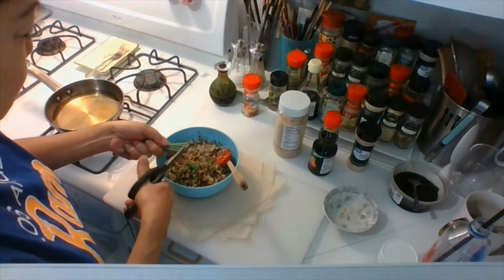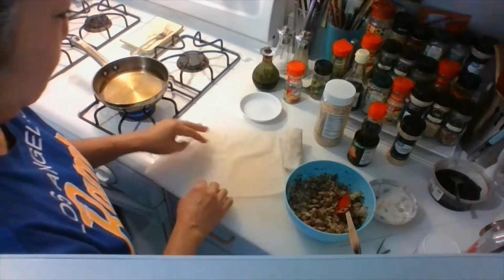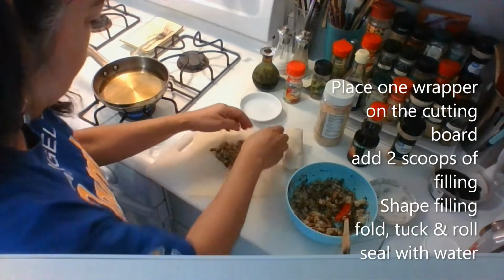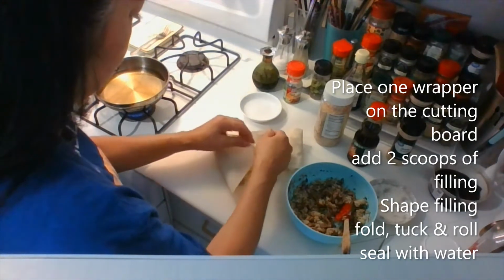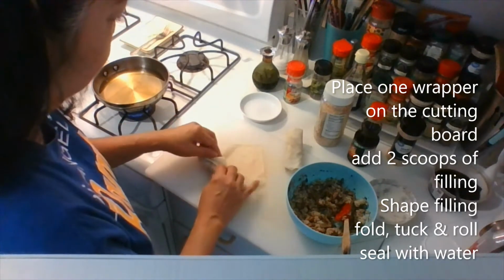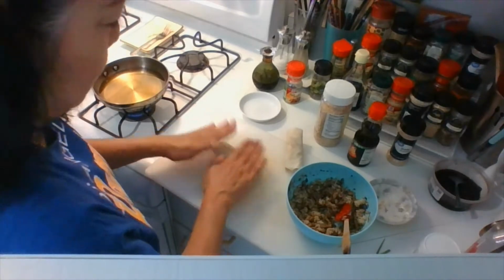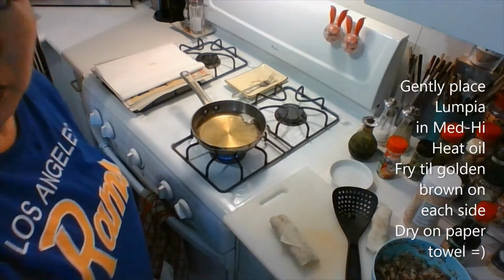I'm gonna make sure I got everything. I mixed everybody up. Let's do another tester. Oh, that look good. Are you on? Keep it.